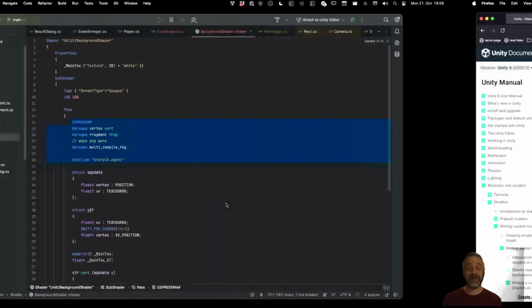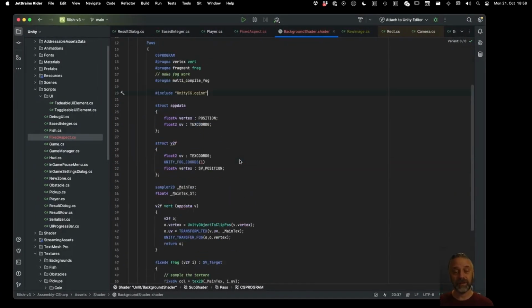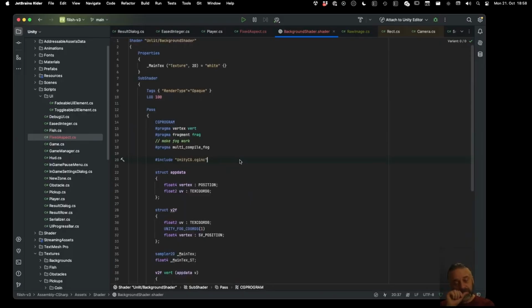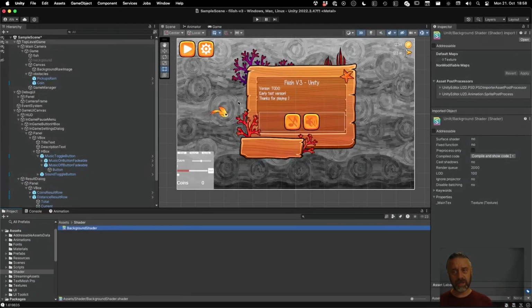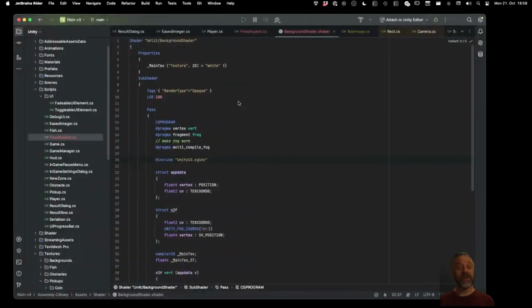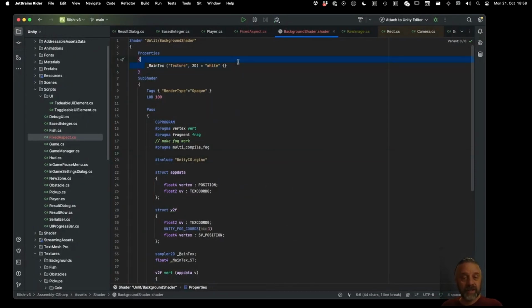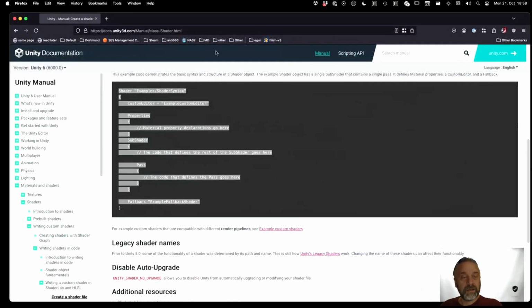And luckily, we have the defaults here, right? So we know already what we want, right? We want the second texture on here, and I have no clue how to set the second texture. I have no idea. So step one is, how do I get a second texture into the properties, right?